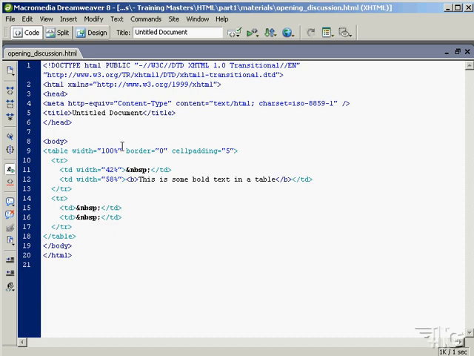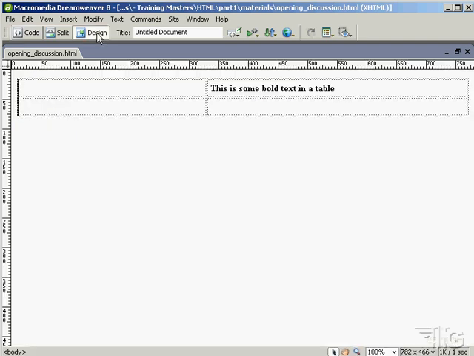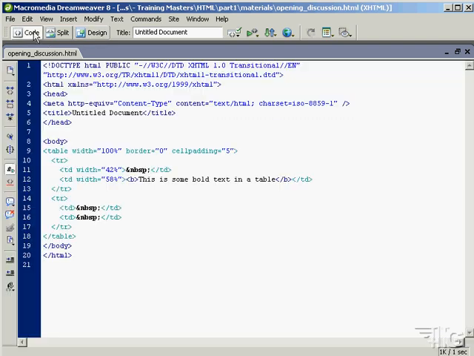Plus, this has the nice feature of having both the code view and the design view, so that I can switch over here to design view and show you what the page looks like that we're creating in the code side. So this is a nice program to use for these demonstrations. But again, we're going to be focusing on just the HTML side here and doing everything by hand coding. I won't be doing any shortcuts that aren't obvious here in HTML.